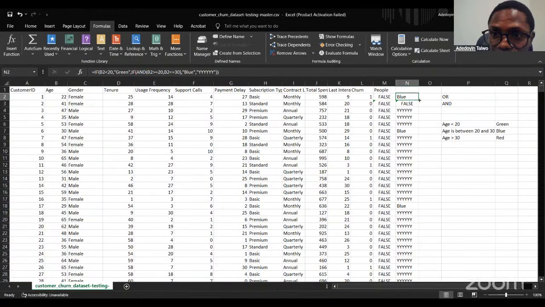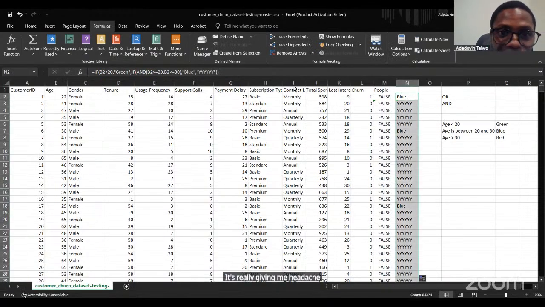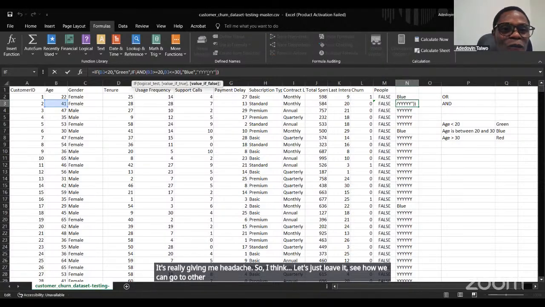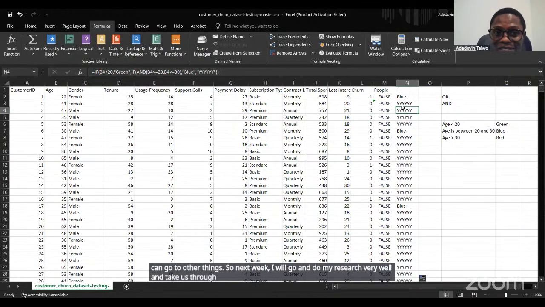It's really giving me headache. So I think let's just leave it so I can go to other things. So next week, I will go and do my research very well and take us through nested ifs in Excel.